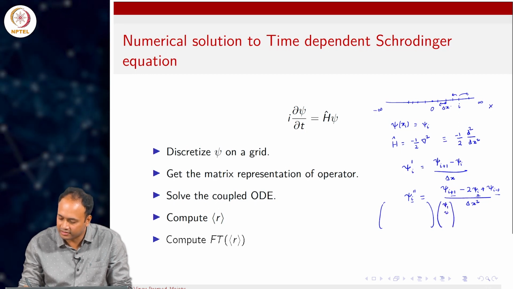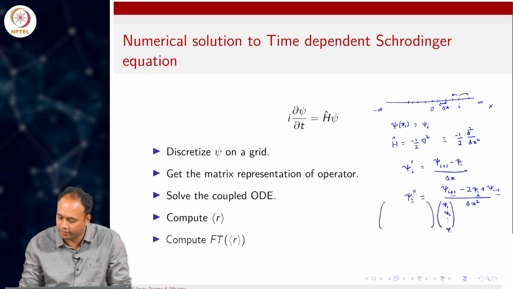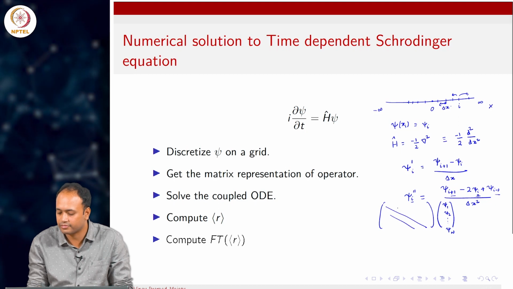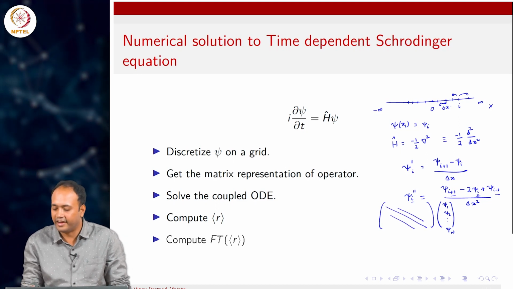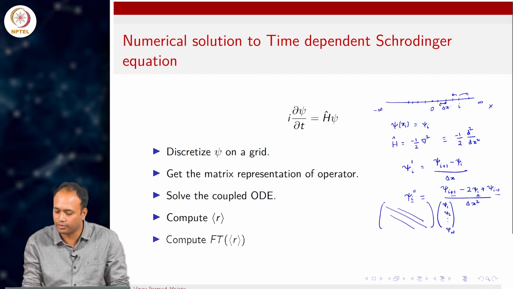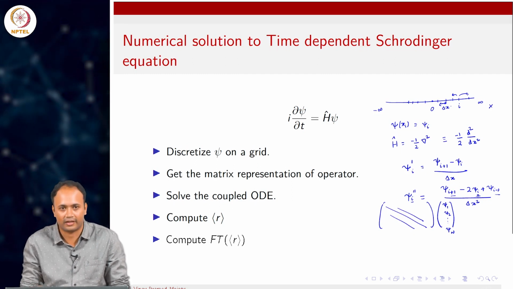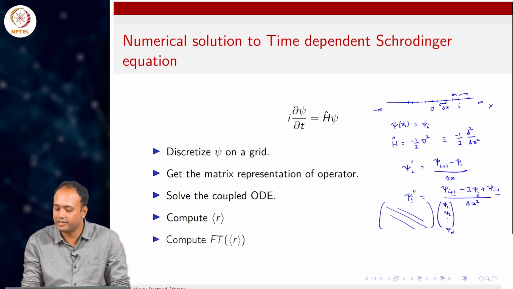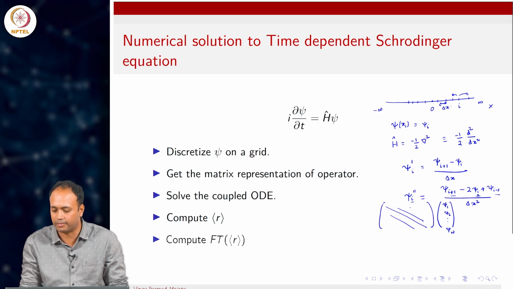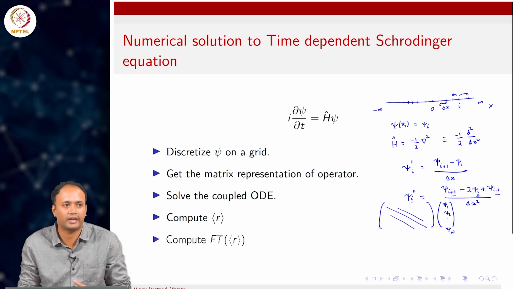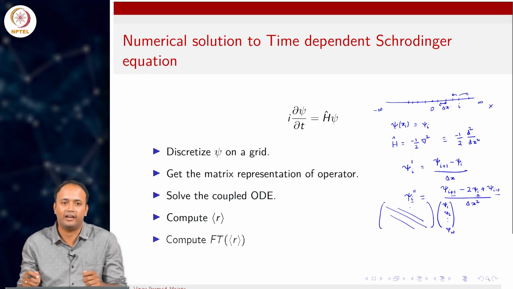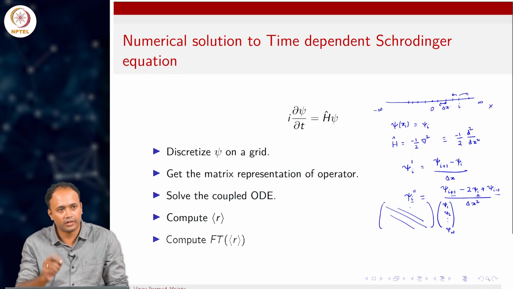So the matrix representation of this operator would mean I have something like psi 1, psi 2 and so on, that is the value of the wave function, and the matrix representation is a tridiagonal matrix. Okay. On the diagonal you have minus 2 by del x square, and on the off diagonals you have 1 by del x square. Okay. So I can evaluate this psi I double prime using this matrix representation of the kinetic energy operator. Now in the same way you can also get the matrix representation of the potential energy operator, which is just evaluating the function at the grid points.